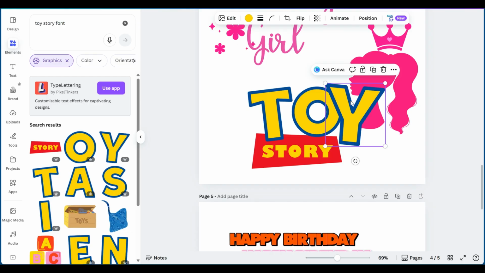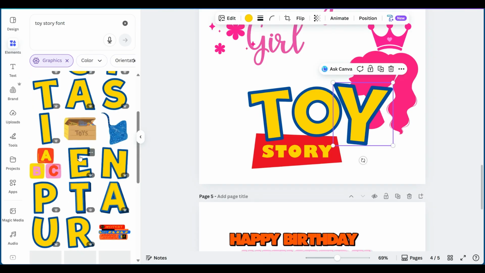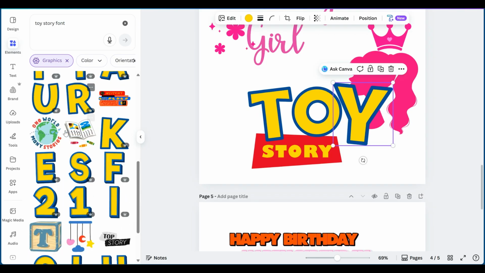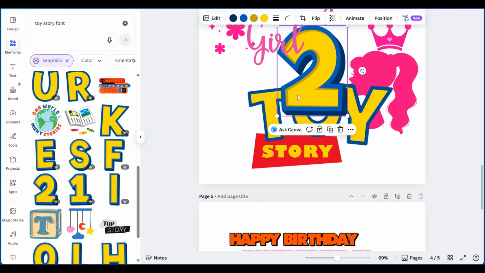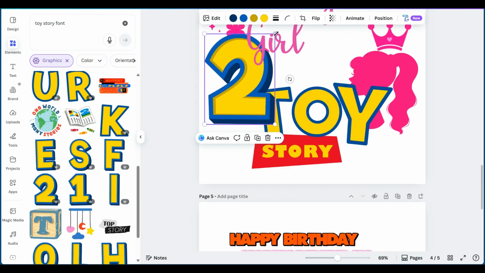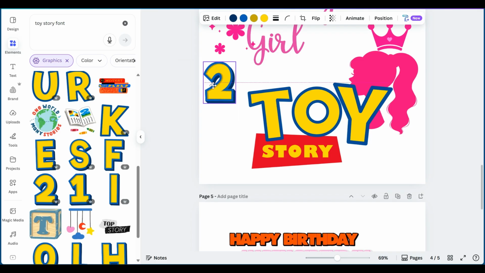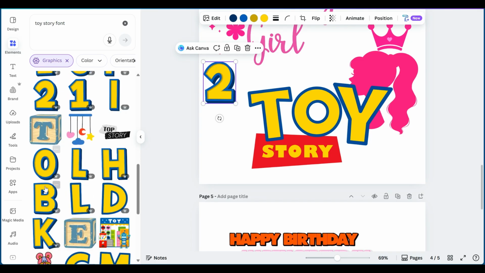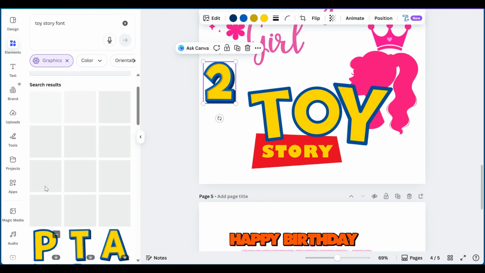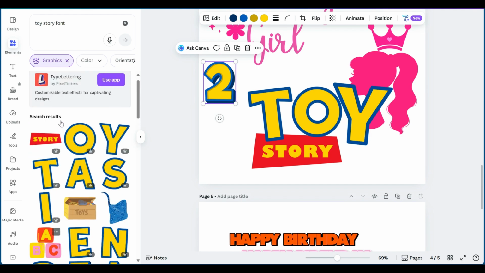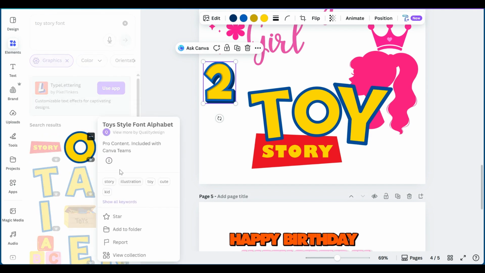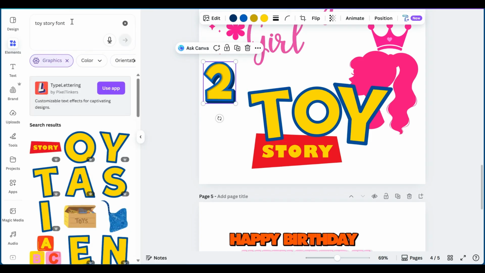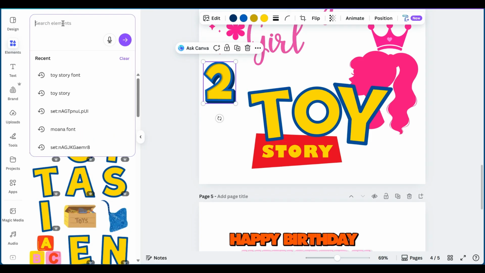and get ideas from Etsy. So you can create Toy Story. They have different themes, and then they have the numbers too. So that's great. You can have this on the back. Turns 2, or whatever age that they are turning, and you can have that. And again, you're just going to hit view collection and it's going to show you all these fonts. So there's so many different kid characters that you can choose.